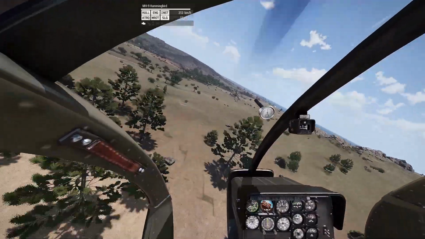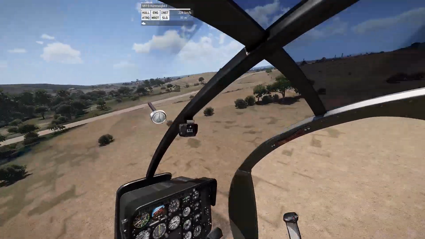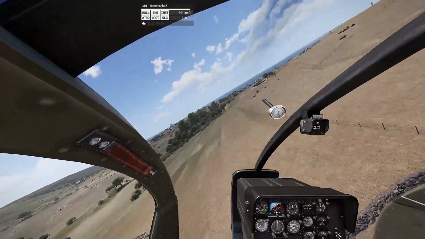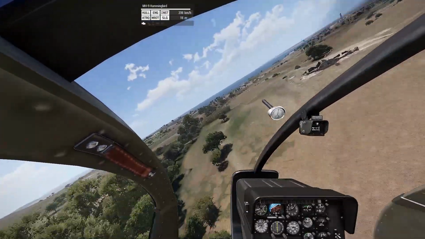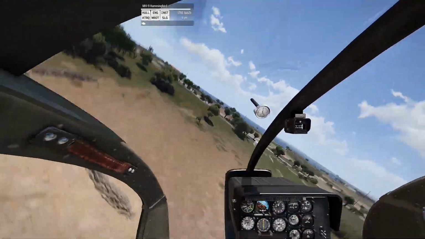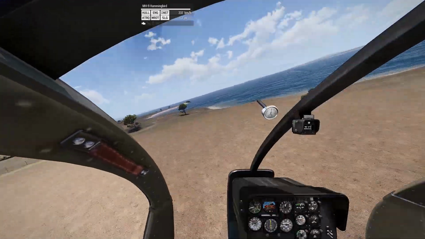If you're in a combat situation, you need to start dodging. In fact, I used to use the barrel roll to dodge missiles. In fact, I still do that. I still use barrel rolls sometimes to dodge AA missiles, but I've found more efficient methods, mainly flying extremely low and weaving in between trees, things like that. That's a good way to dodge missiles.